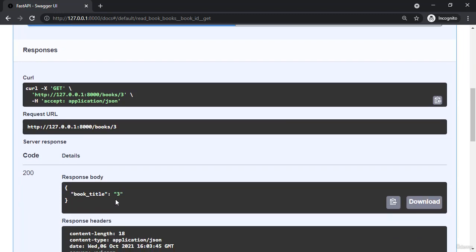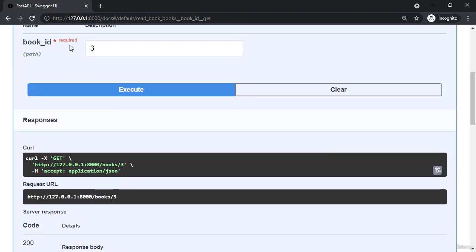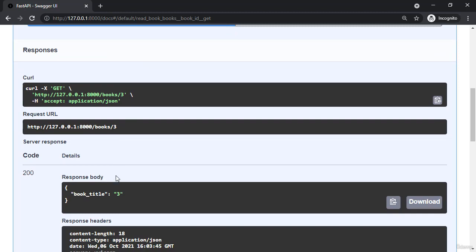Now, the first thing we can notice is that this 3 is a book ID, so book ID probably needs to be an integer. And even though we want it to be an integer, we're returning a string. This could definitely mix up development and what a user is expecting, because they're passing in a book ID, which they're probably thinking is an integer or a numeric value of some kind.